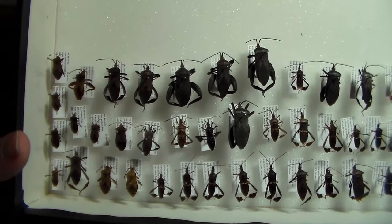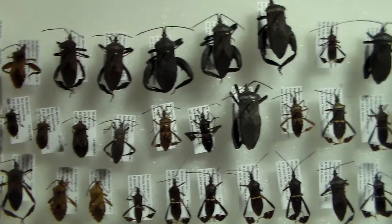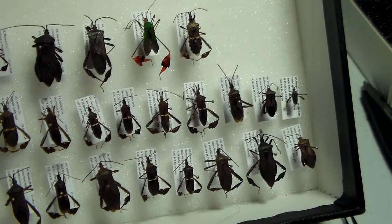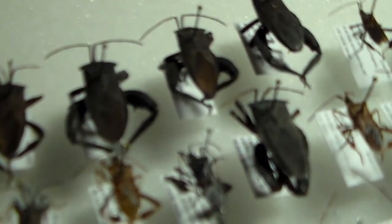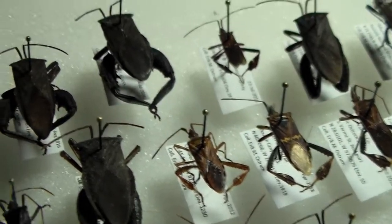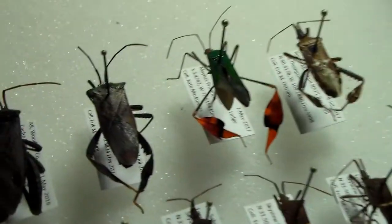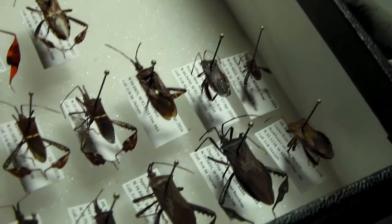The first group is the Coreidae, the leaf-footed bugs. You see I got a few different species here. I really like this family. They're really cool looking insects. Do a little close up on some of them. See the really thick hind femur on those species. Beautiful species there from the tropics. So that's one.